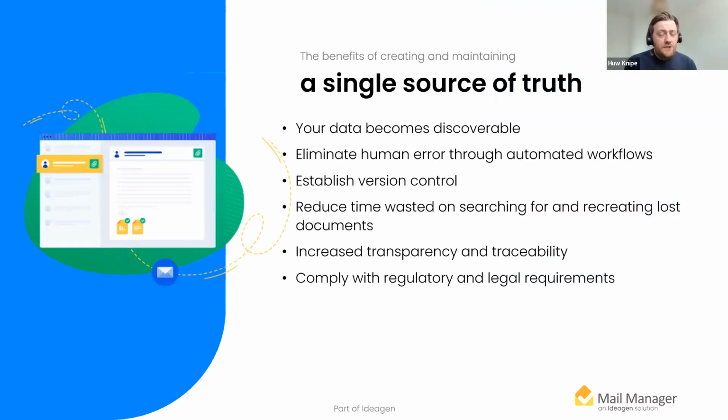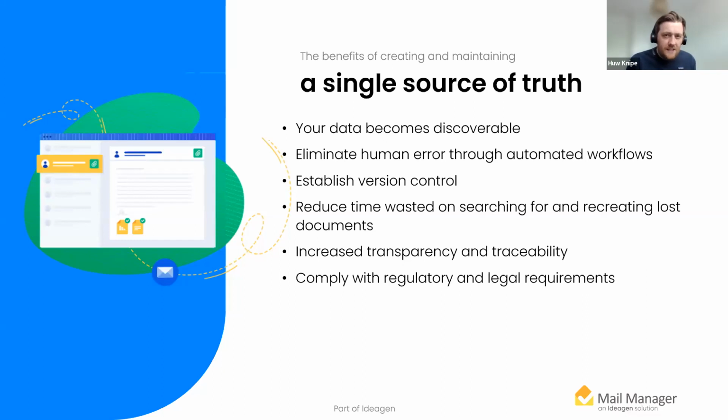By implementing an email management solution that helps you maintain a single source of truth, the benefits you could see are that your information becomes discoverable overnight. You remove the human element, so you can automate the processes that people go through. You can make sure that you're seeing the latest version of the information because you can see the latest email that's been sent. People can become more productive because they're not wasting their time on searching, recreating, or doing rework. The increased transparency and visibility improves everyone's experience on a project. And it means that you comply with Building Safety Acts, but also systems such as ISO accreditation as well.